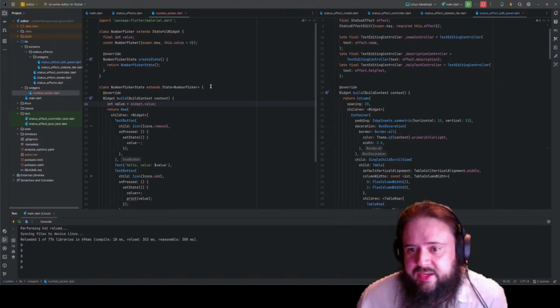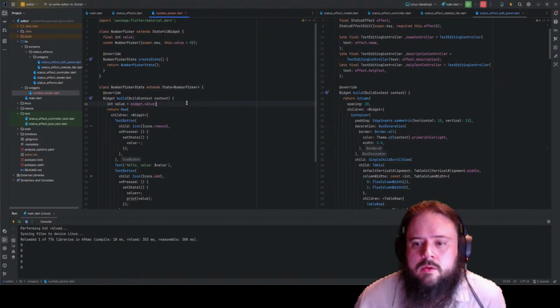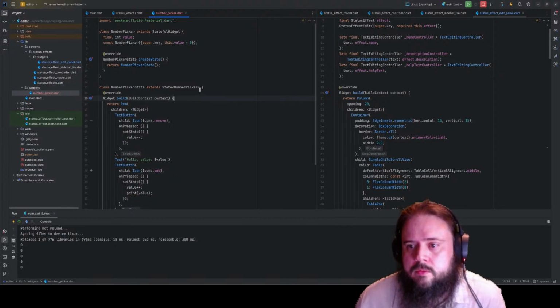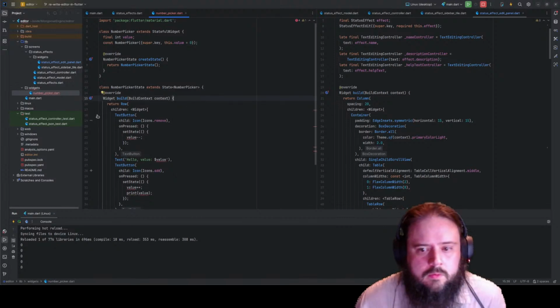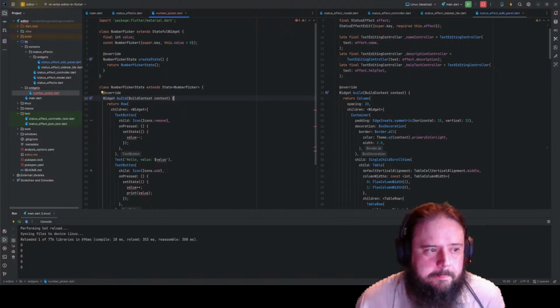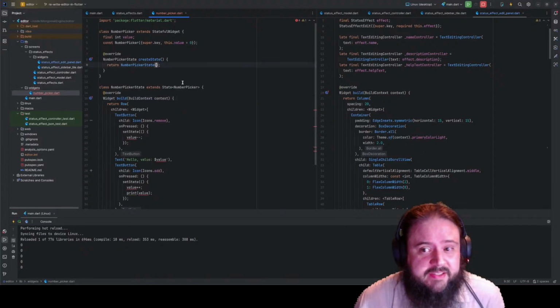I would need to say in here, not in build, but where did I do this? I'm forgetting the correct way. I think I just need to pass it here.